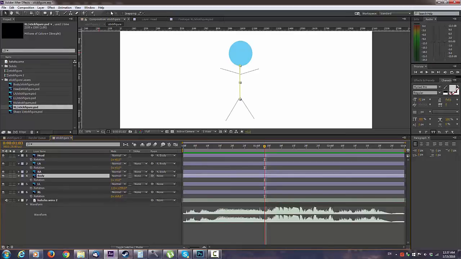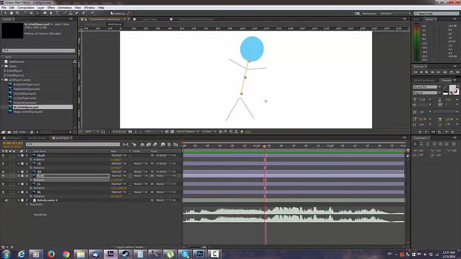So when you go to body, you're going to hit Y, and you see here, this little thing here, that's the anchor point. Let's say we put it out here, and now I want to start rotating the body. Oh, you see, that's a disaster. That is one weird rotation. That is not how bodies should rotate.